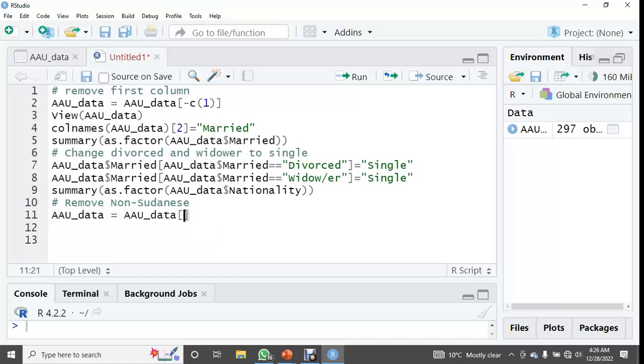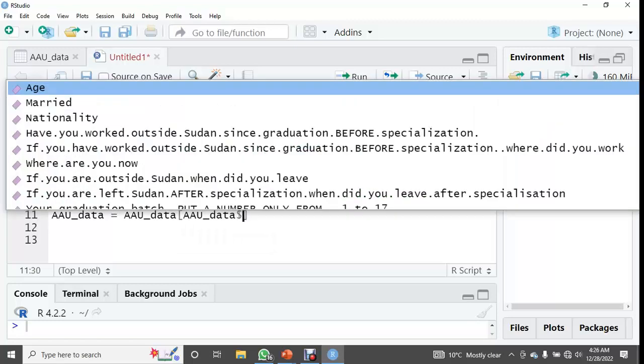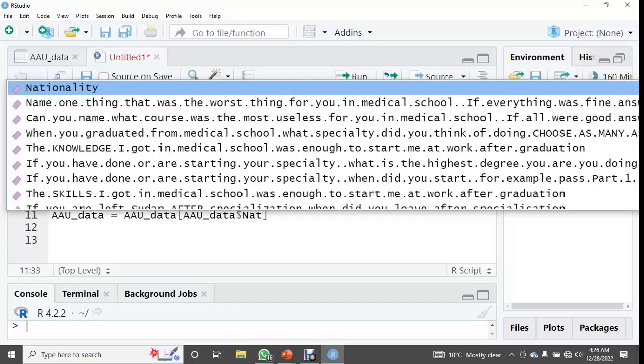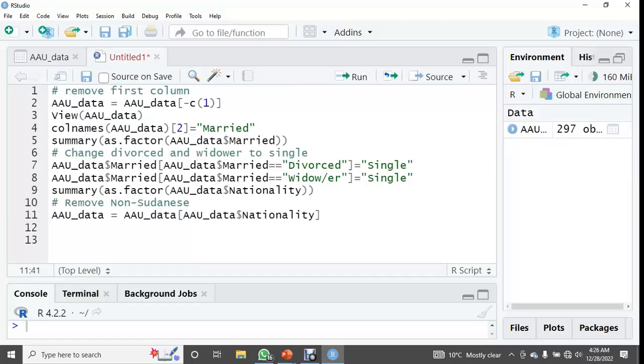And then here I'm going to say AAU data, and then put $, and then say nationality, okay, equals, and then Sudanese. Okay? So this will select only the data. Now, I'm not sure this is going to work, so I'm going to call this AAU data 1. Okay. Because if it doesn't work, I still have my old data.